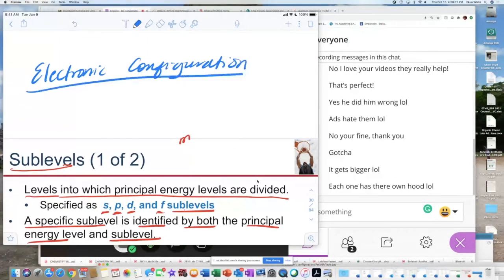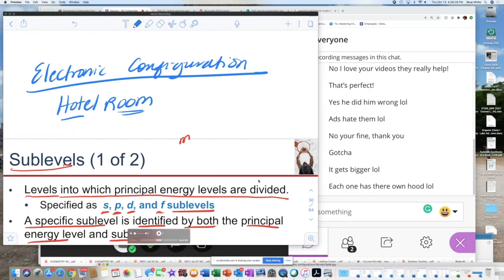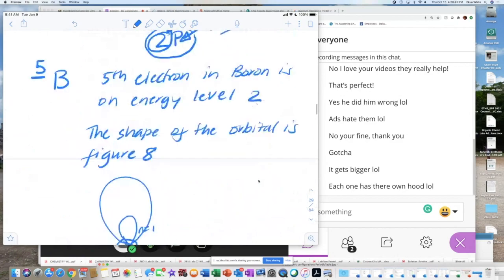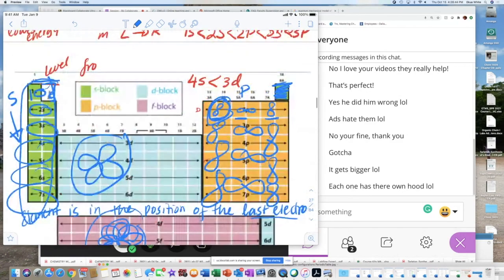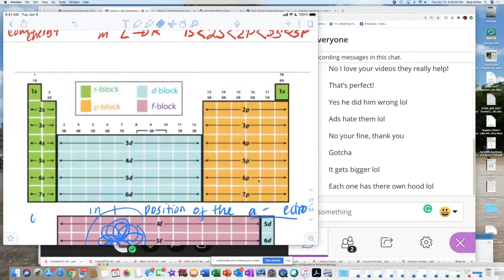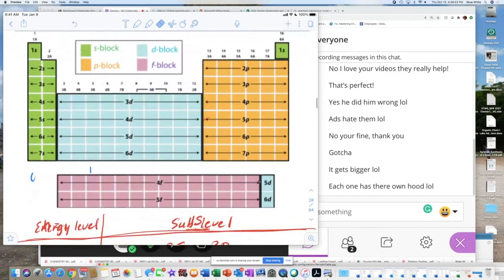for this one here, I like to use hotel rooms. I used to say dorms, but I realized a lot of community college students don't go to dorms, so they don't really understand what I'm talking about. So I like to use hotel rooms. I recently went to a hotel, and the same hotel had so many different buildings, right? So you have a building here, a building here. So this time, think of the analogy as a hotel. Let's switch from neighborhoods to a hotel room. And the hotel looks like this.